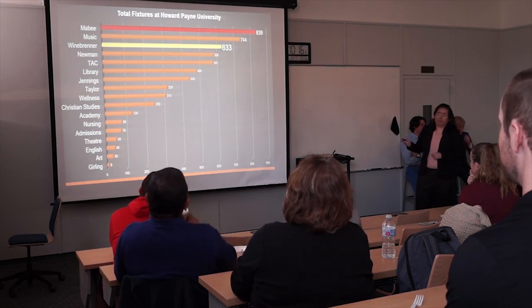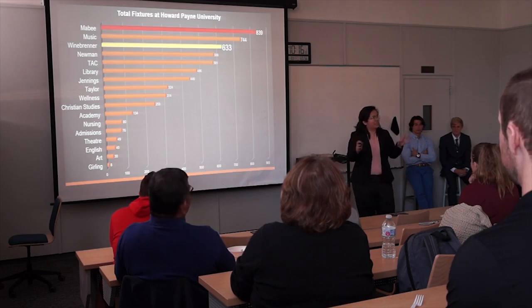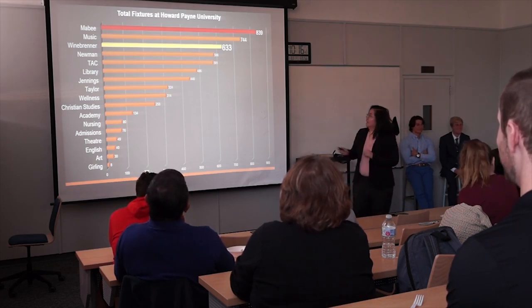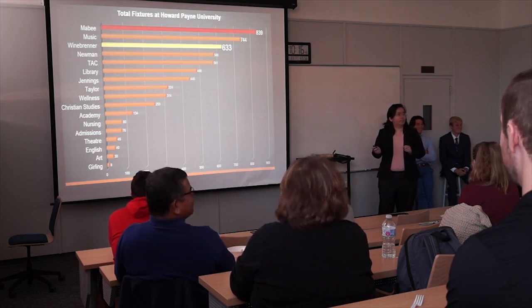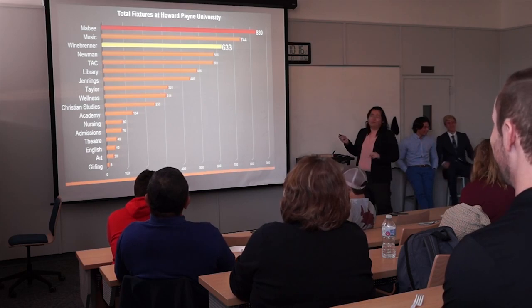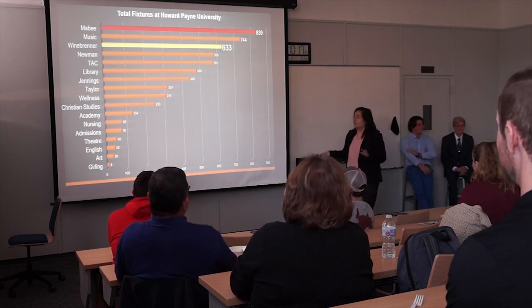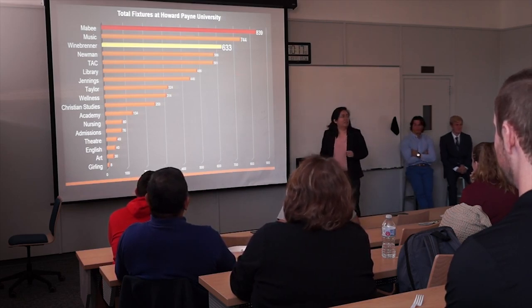So the first one is the maybe center. The fixture down there is kind of fancy but kind of weird, because they look like little circle bones — not like little rectangle things. And then the second one is the music building. Is there any music people out here? Y'all are not being very energy efficient — that's y'all's problem. And why bother with all the science and math nerds? We spend a lot of money on equipment and look how many fixtures we have: 633 fixtures! Alright, that's not okay.